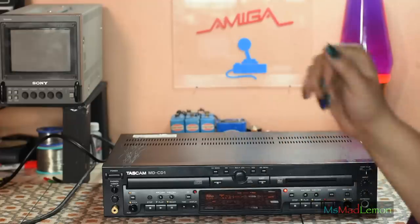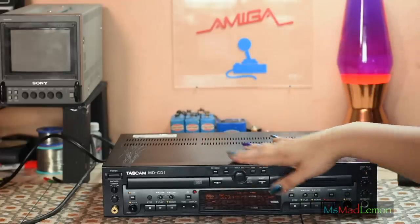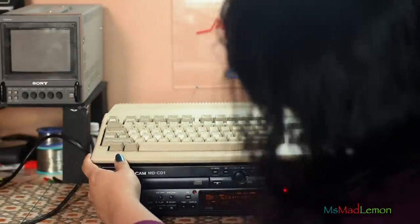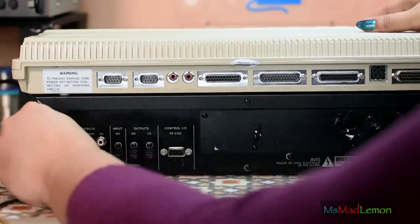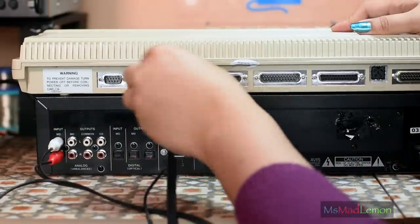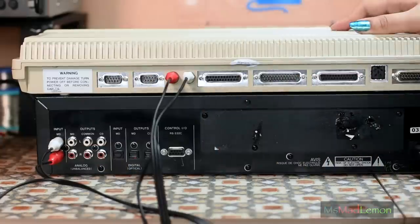Now let's do something a little interesting, shall we? Let's connect this beautiful CD mini disc deck with an Amiga. So normally what you would do is connect the input here to the mini disc with the output of the Amiga, right? So the sound goes directly into there.